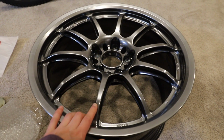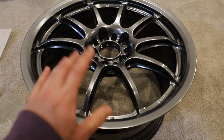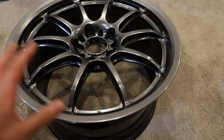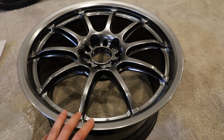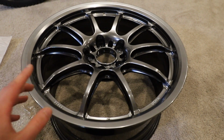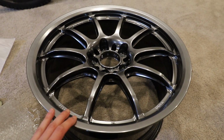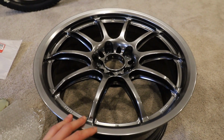But he had these wheels, and I've always loved them. I know a few guys on Instagram that also have them. Strangely, they're all new Formula Red. But yeah, really stoked to see these on the car. I'm getting tires mounted today. Our weather's still a little bit wonky in Calgary, so I don't know if I'm going to be mounting them onto the car themselves. But yeah, super stoked.